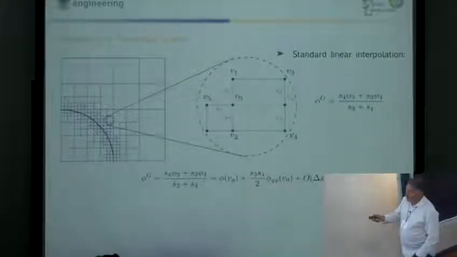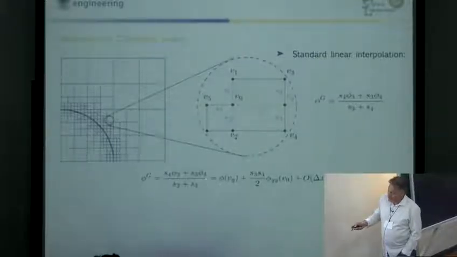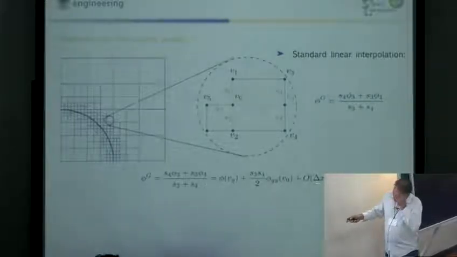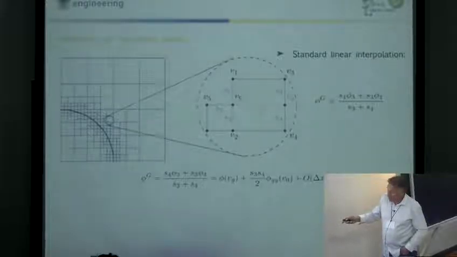If you do a Taylor analysis of this approximate ghost value, with that formula here, you would have the exact value that you would like to get, plus, of course, some error. And in this error, you have this O of delta x cubed, where delta x is the size of the smallest grid. And then, unfortunately, you have this term here on the way. So you don't have a third order, you just have something that's second order.